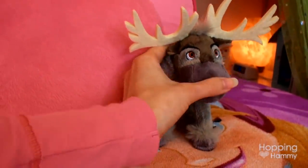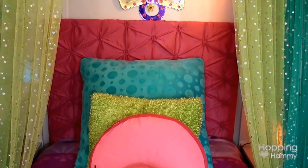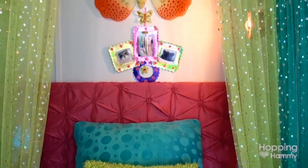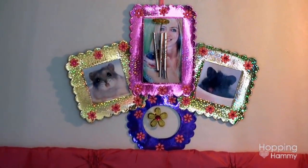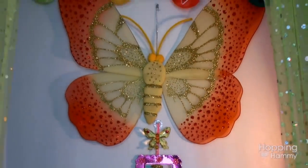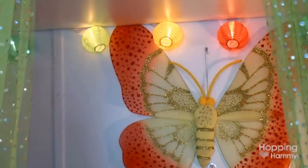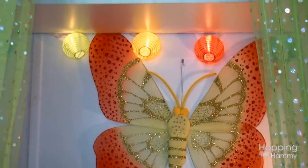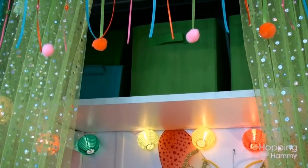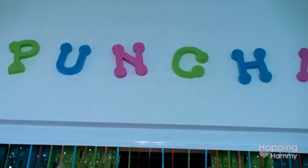I have different colored pillows, and behind them is a DIY headboard I made — I got a piece of wood from the hardware store and stapled batting and material on it. I have some photos up here: Strudel, Yodel, and one of me holding Yodel, a little butterfly wind chime, and a butterfly decoration. I also have paper lantern lights that go all the way around and are so pretty. Above that is a shelf with little storage containers where I typically store tube connectors, some dangling tassels, and foam letters that spell out 'Punchy.'